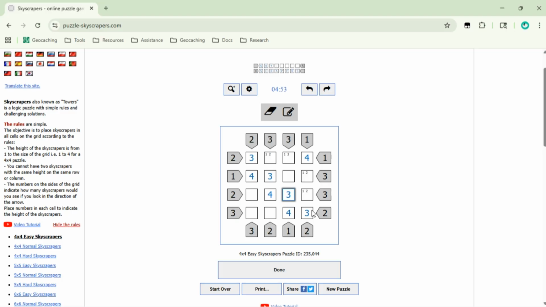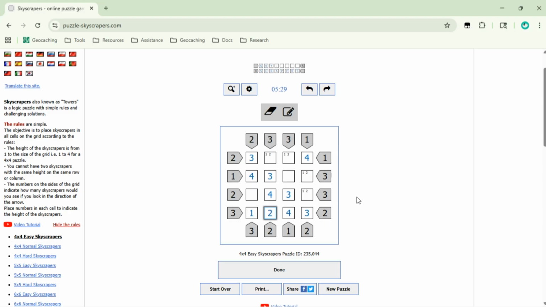So now we have to look at the 1s and the 2s. Now again, a good place to start is of course I'm going basically down the line of doing the 2s. Also, let's take a look at this one. This says it sees 3. Well, we know it sees 1 with 4. So we need to have it be able to see 2 more. And the only way to achieve that is by doing 1, 2. Because if 2 was the first one, then it would see 2 and 4, and it would only see 2. So we know this is a 1, this is a 2.